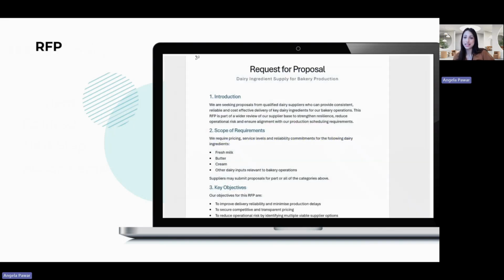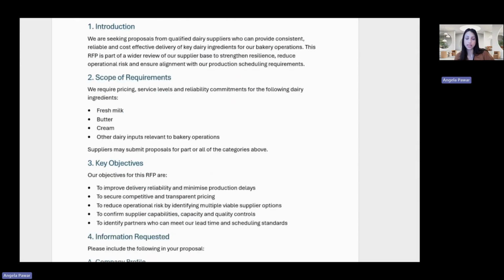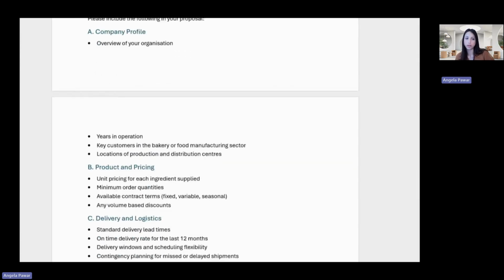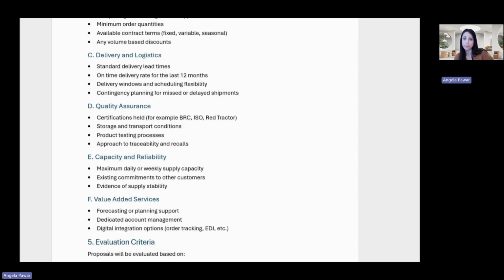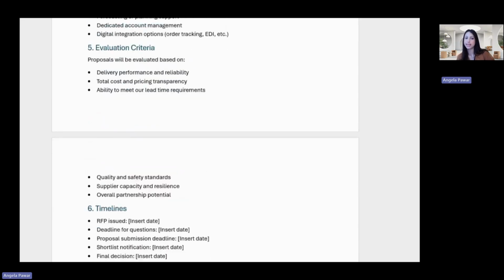Next thing I'm going to talk about is RFPs. So I've created a bit of a story behind this. We've identified there's a couple of risks between certain suppliers that are always delayed in delivering our goods. And we've spoken to different departments in terms of how we're going to provide a different supplier for our organization. Now we're going out for an RFP in order to see if there are any other potential suppliers that can help us. So these are the requirements that are needed. I've created an RFP in terms of what our objectives are, and what we need from them in terms of delivery time, pricing, etc.